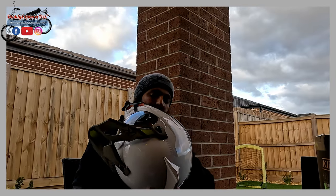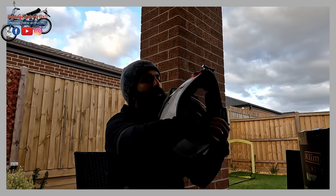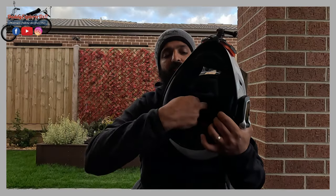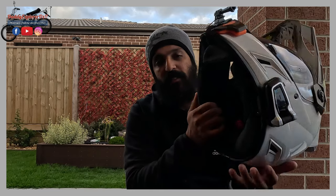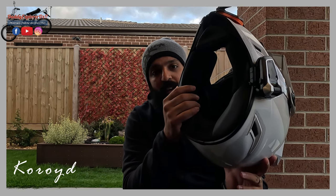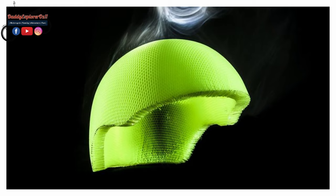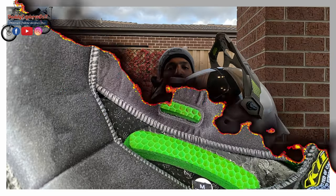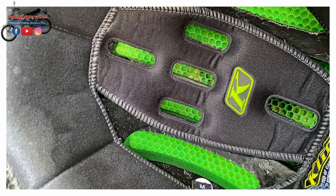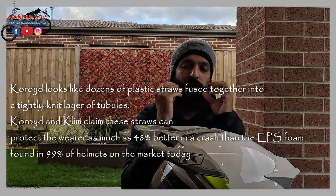The other beautiful thing about this helmet is what it has on the inside. Most helmets manufactured use EPS, which is essentially foam, but this helmet uses what they call Koroyd technology. I'll put a picture in the video - essentially it's that green honeycomb structure that makes up the internal part of the helmet. If you look at it in a nutshell, it's like a bunch of straws put together and glued together, and that's what makes the actual internal structure.